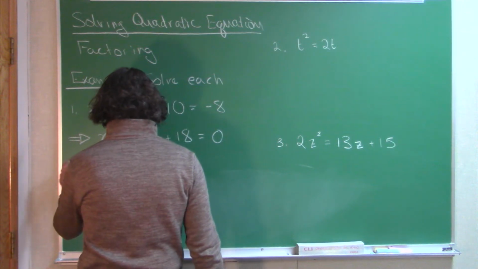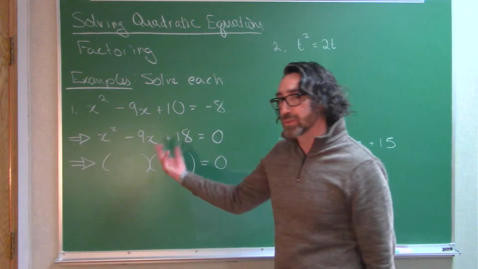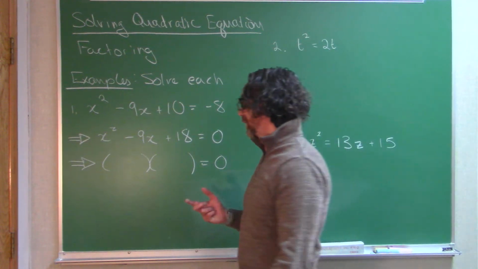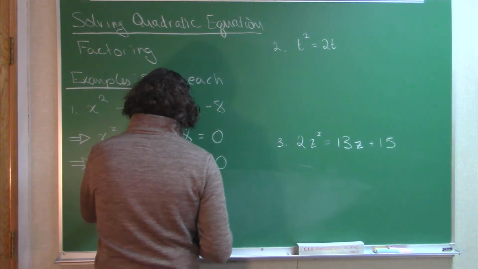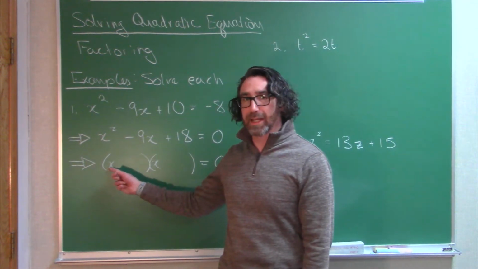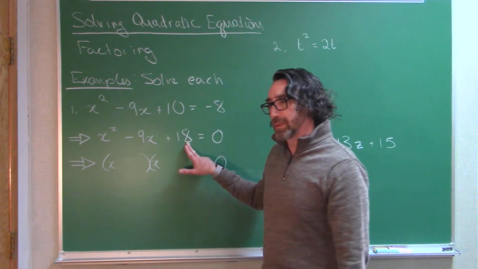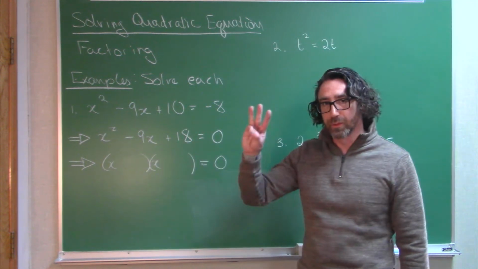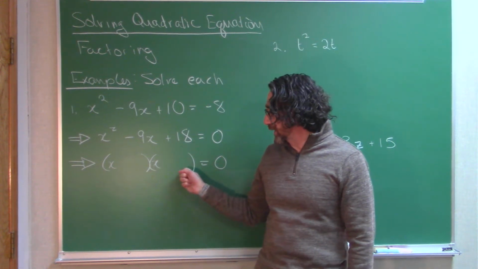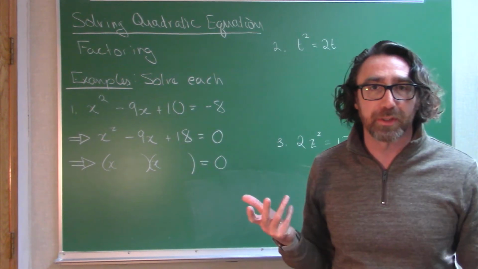Okay, so once you have a 0 on one side of your equation, you look to factor the expression on the other side. So here we are working backwards from a multiplication problem. So we know that first times first would give us x squared. So I'm going to use an x and an x there to make that happen. Now, the thing you need to focus on when you have a trinomial like this with 3 terms, focus on the constant. I know whatever I put here and here has to multiply together to give me 18. So I'm thinking of a couple possibilities right now.